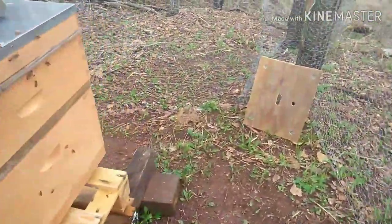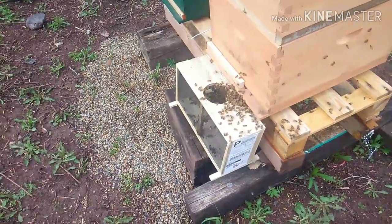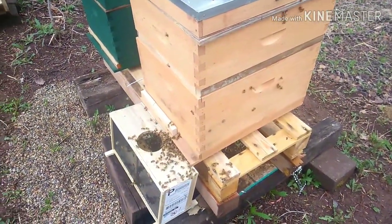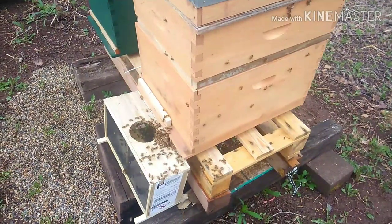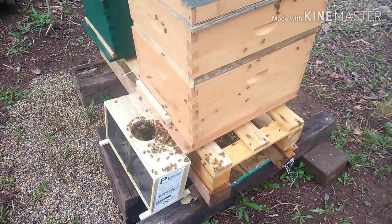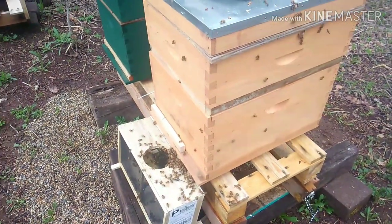I would have put my top feeder board in over here, but I have to make a couple adjustments on it. So, all right, that concludes our video for doing a package install. They're quick. They can be simple. Sometimes it can be a pain in the butt. Depends on the package, depends on the bees, and depends on how you're doing it. There's a handful of ways of doing a package install. This is just the fastest way for me to get it done.